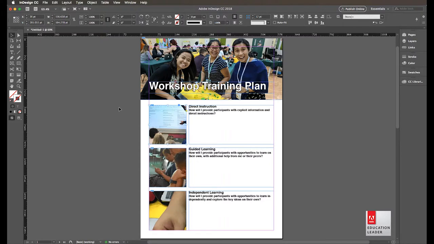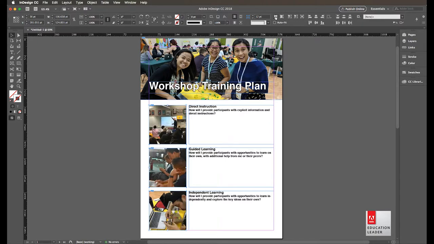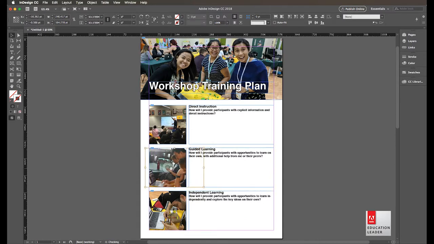Now, they don't fit very well in the frame. So I'll select them all. Go up to the fit proportionally, fill frame proportionally, and do that. And now they all fit beautifully. This one here, I think I'd like this to be just a little bit to the left so we can see that guy's face. This one here, maybe pull this back a little bit so we can see what they're working on, just like that.